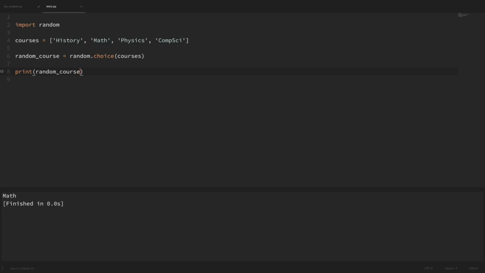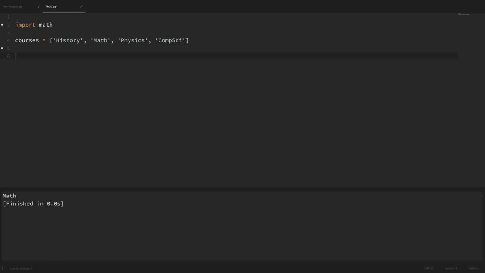Now, I'm not going to go through all of the functionality in the standard library, but I will create a future video to go over some of these modules in depth. But right now, I just want to give you an idea of what's available to us. So here are a few more useful standard library modules. If we need to perform some common mathematical operations, then we can import the math module. And now we can do some mathematical calculations.